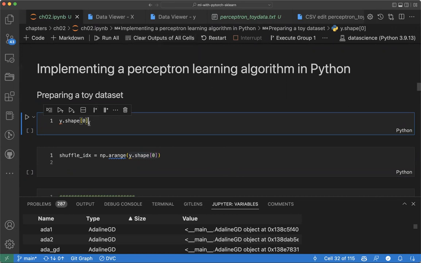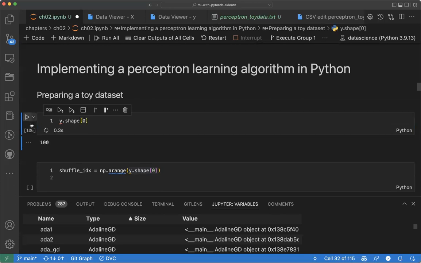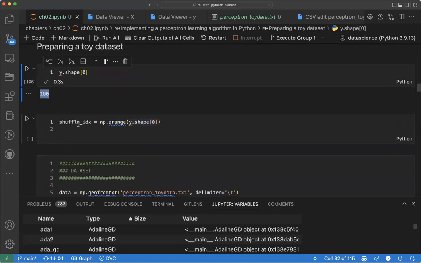Zaradin, what will y.shape[0] return? It will return the size of Y at 0, so 100. So here we are creating an index, and this will return 100.